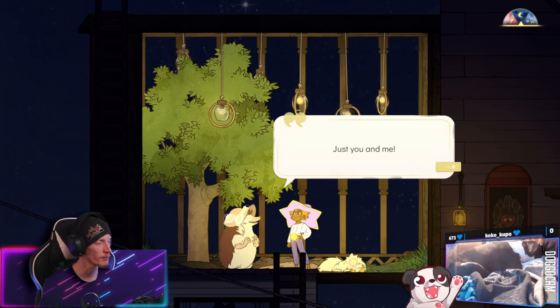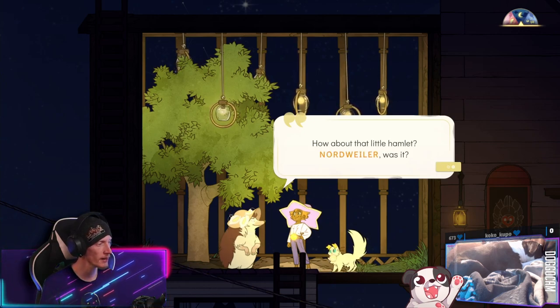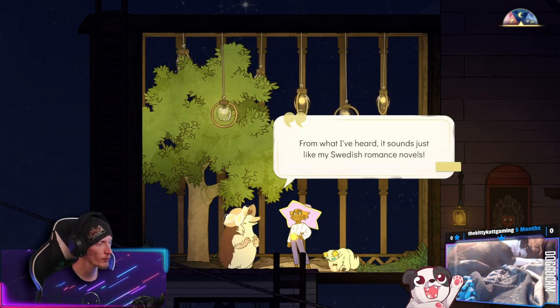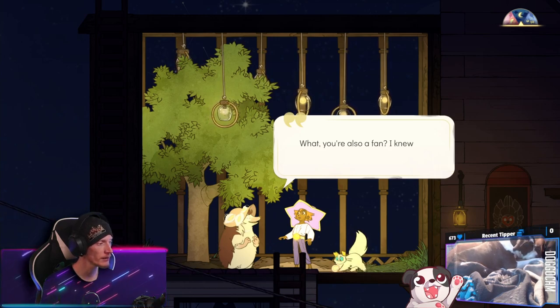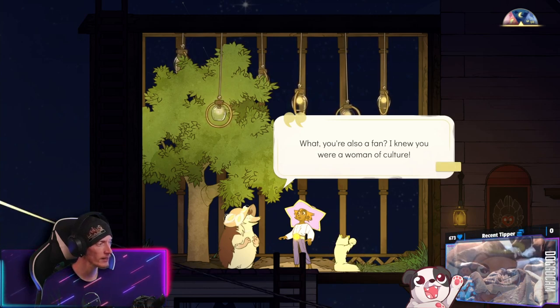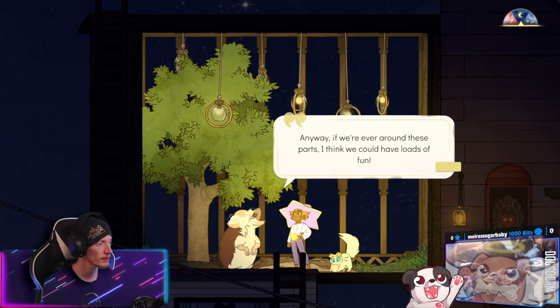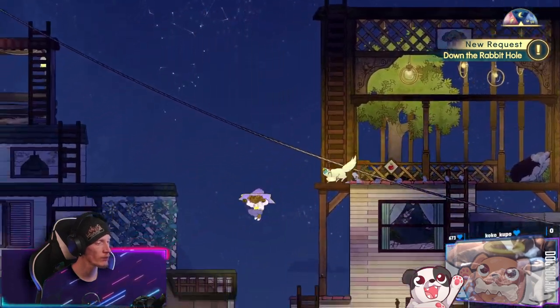Heck yeah, let's go on a trip. Just you and me. It'll be fun, I promise. How about that little hamlet, Norwilder, was it? From what I heard, it sounds like my Swedish romance novels. Hell yeah, we're going there. Oh, how I can devour these. What? You're also a fan? I knew you were a woman of culture. Anyway, if we're ever around these parts, I think we can have loads of fun. Hell yeah, dude. We're gonna go on a trip with Alice.